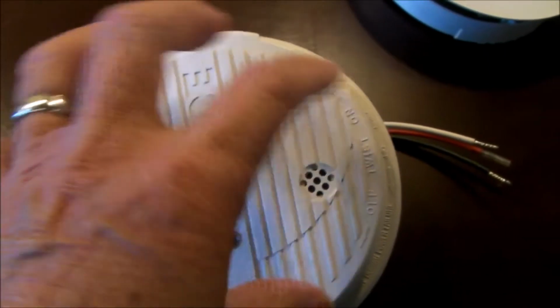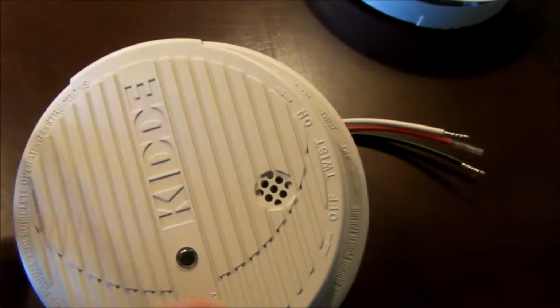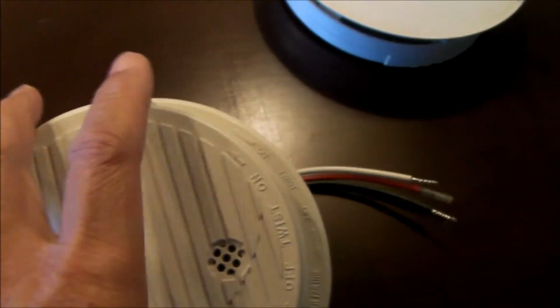And typically you will see some marks. You see those line up marks. One is the flange on the ceiling, the other one is the detector. So you want to rotate that so that the marks get closer to each other. So it's typically just about a 1-inch turn clockwise, and the detector should pull off.